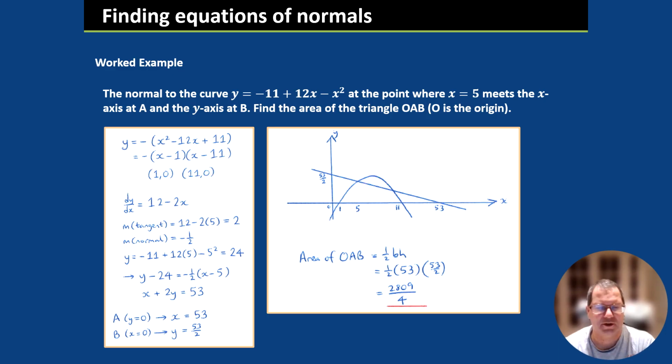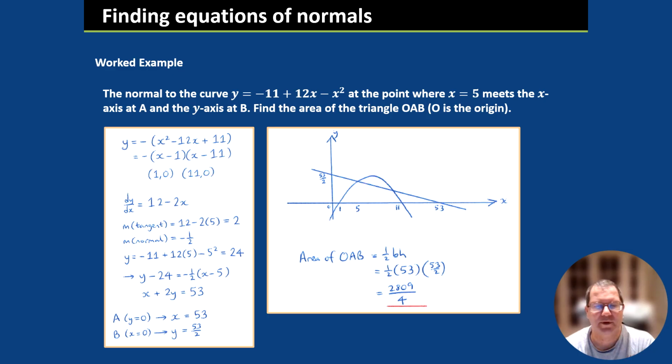The first thing I decided to do, even though it's not strictly necessary, was to sketch the quadratic curve. So I factorised out minus 1, factorised it into 2 pairs of brackets, and I got that it crosses the x-axis at 1 and 11, hence the graph. And it's a negative quadratic, so we know it's that way up. So in terms of the problem, first of all, I want to differentiate it to find the gradient function, which is 12 minus 2x. So when x is 5, the gradient of the tangent would be 12 take away 2 5s, which is 2. But we're interested in the normal, which has a gradient of negative a half.